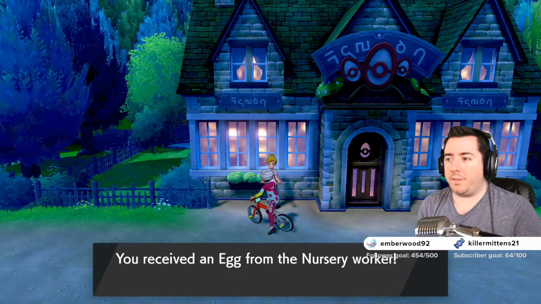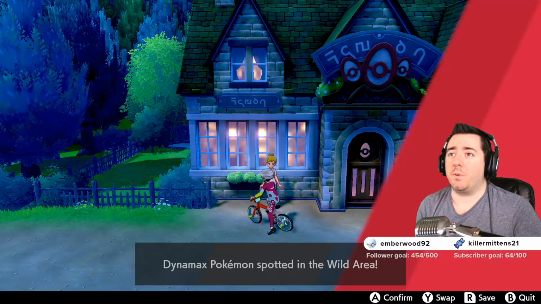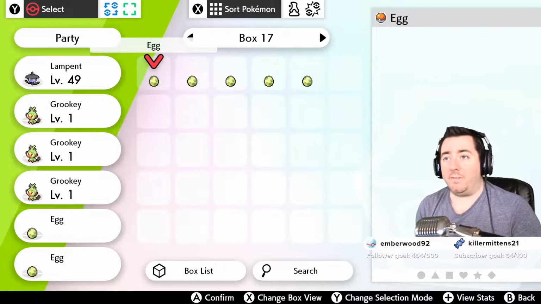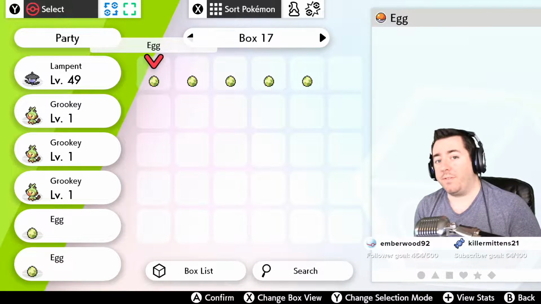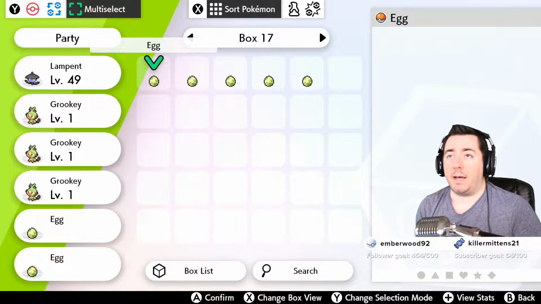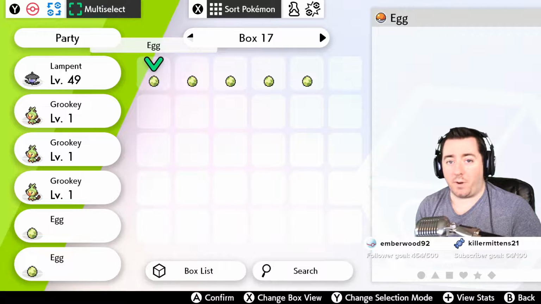All right, and now I think that puts us up to 5 eggs in the bank, and I'll show you part of the problem here. Now that there are 5 eggs in the bank, what you don't want is to have to grab each one of these eggs and move it to the party individually. And so you want to really fill up this bank box so that you're able to grab, using that multi-select, all the way down, that whole row of 5 and move it over into your party. But we can't do that because we don't have enough eggs.